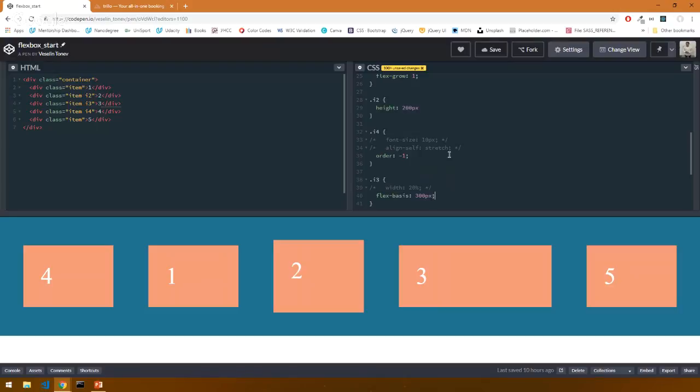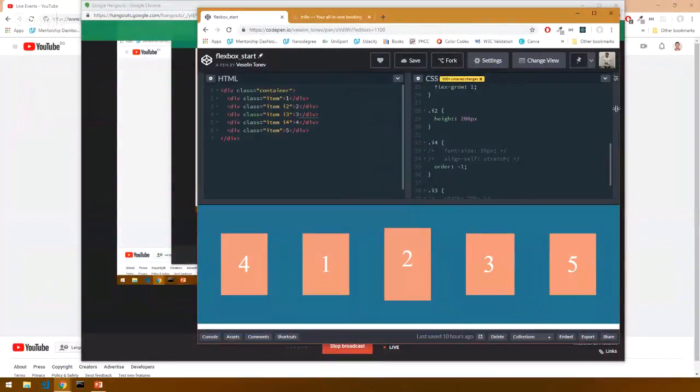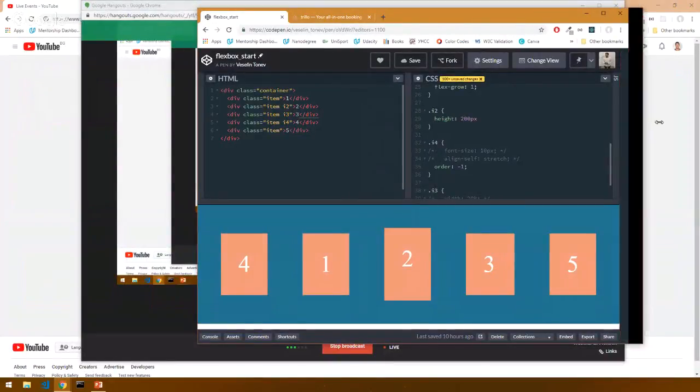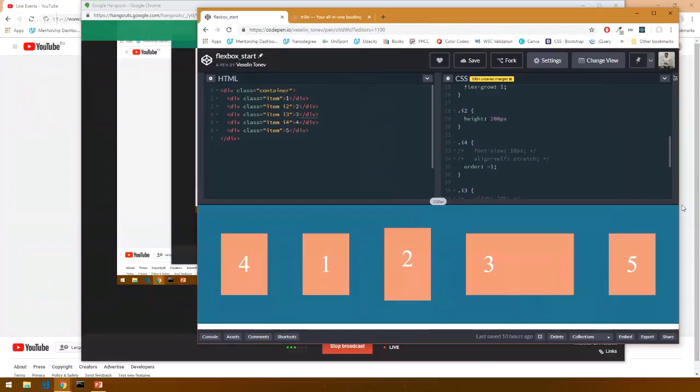Watch what happens when I decrease the viewport, even if the flex basis of the third item is set to a fixed width of 300 pixels. This element should not shrink at all.